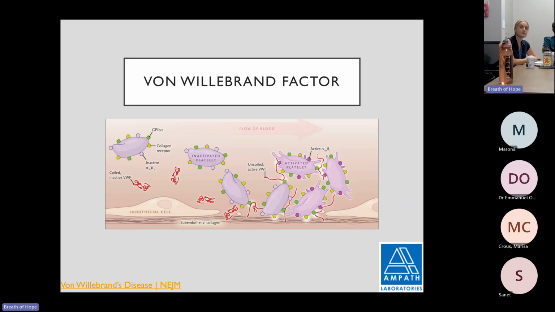So this is just an animation of what the von Willebrand factor actually does. It's a high multimer produced continuously by endothelial cells, but it's also being broken down by the liver. So when it's activated, these high multimers unfold and bind to the endothelial cells as well as the platelets, forming a platelet plug. And this is what we need for a stable platelet plug to form.